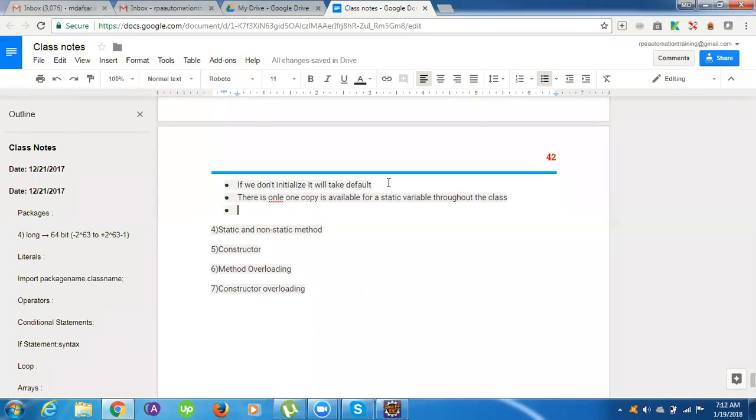We cannot assign another value to it. Once we try to assign any other value, the previous value will be replaced with the new value, correct? We can directly access it using the class name.